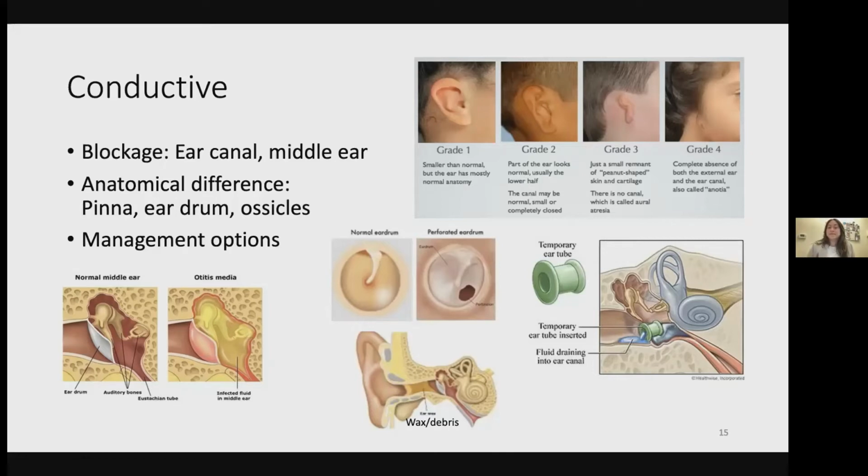Some examples of permanent conductive differences are differences in the outer ear or pinna, for example, in these images here. These differences can range from what we call microtia, which is a small pinna, a small outer ear with a very narrow ear canal, which gives a much smaller pathway for sound to travel down to the middle ear, or a complete absence of the outer ear altogether. These types of differences, as well as any differences with the bones in the middle ear, the bones not being completely formed or disarticulated, not completely connected together, can result in a permanent conductive difference that can sometimes be addressed with medical intervention or surgical methods. But if you don't take any surgical action on it, typically these conductive differences are permanent.